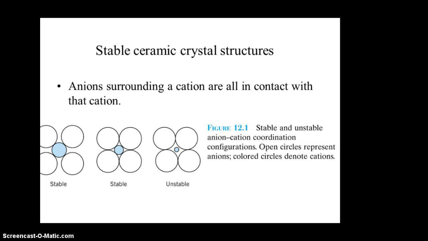So if we take a look at figure 12.1, we can see that let's say you have a cation which is smaller than the anion. So let's look here. We have a cation which is in contact with 4 anions. If let's say we were to reduce the size of the cation but maintain the size of the anions, we see at some point that the cation could no longer contact the 4 anions. So if it's not in contact with the anions, then it's more unstable because it's sort of free to float around here. Okay.